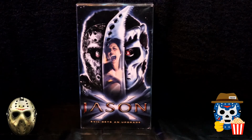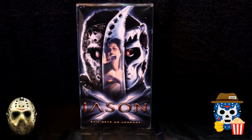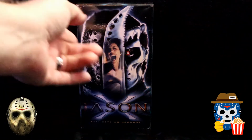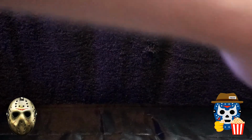Like I said, I'm thinking maybe some of my dislike of the film is tainting this one a little bit. But I don't hate it as much as other people do. But that mask, the actual Jason mask, to me, is part of the thing that ruins it. Because I don't think it was a really good mask in the movie, and I don't think it's a really good representation on the cover. So it's like this part of it I like, and this part of it I don't. So with that being said, that's why I didn't rank any higher.